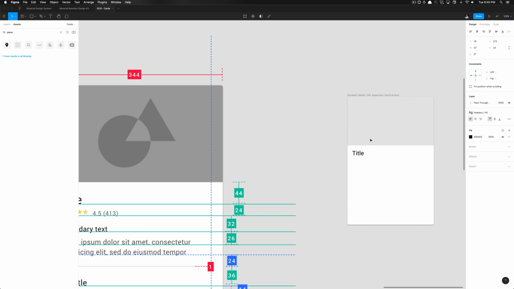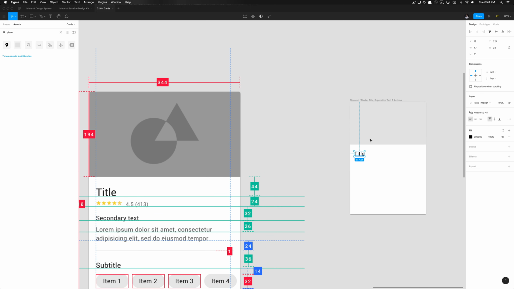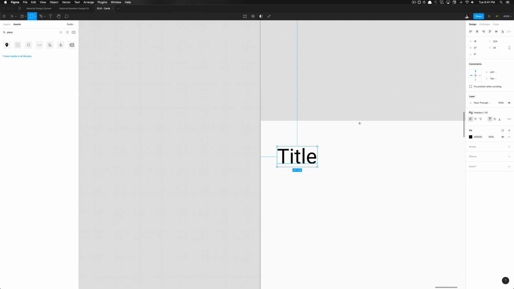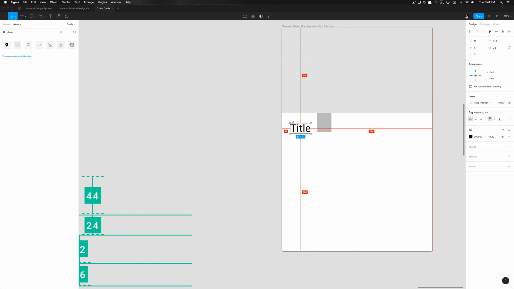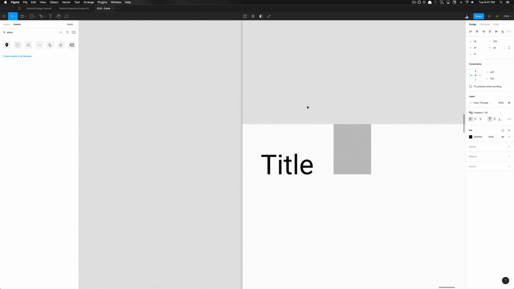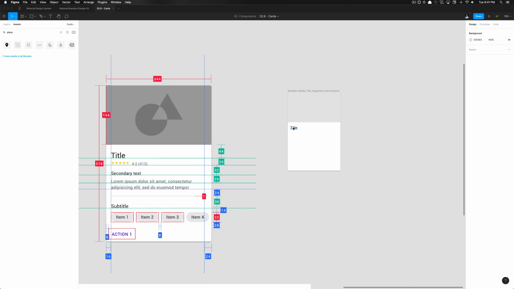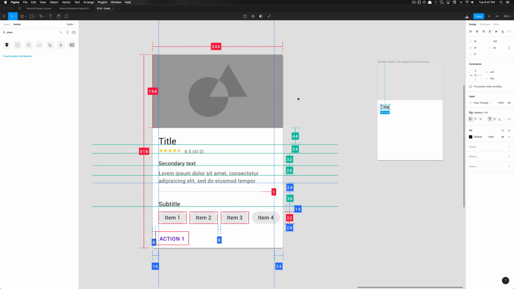I'm going to push this down and push that down a bit, push that to 30, and double check the baseline. So the baseline from the image should be set to 44, which is actually right here. So it's actually 24 dips from the top of the image, with the baseline being 44 dips from the top.